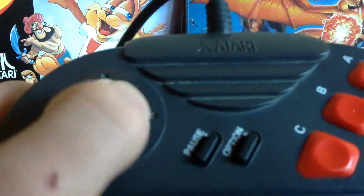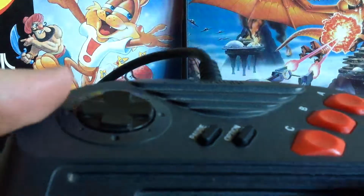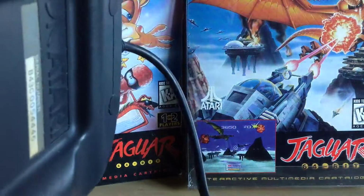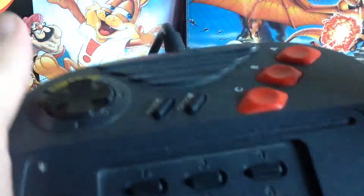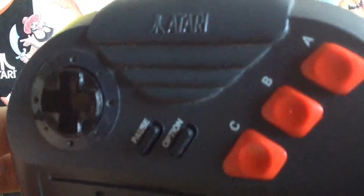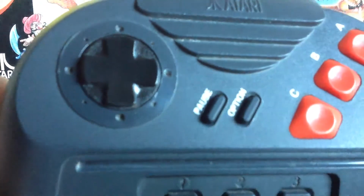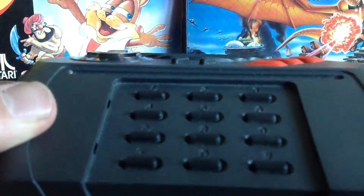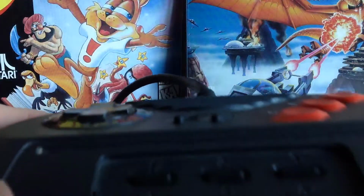I mean, the D-pad's pretty nice. Could be a little deeper perhaps, but it's not terrible. Pause an option. They're all rubber keys, so you know what to expect here, and the buttons feel nice as well. I just don't really see what the criticism is. I think it's actually a really well-designed bit of kit, and I really like holding it. I really love it. It's one of my favourite controllers. I will say that. It's quite a controversial opinion, but it is genuinely one of my favourite controllers of all time, ever. So thank you, even if it does look a bit like a Star Destroyer and you have it scrolling over onto the screen like that.